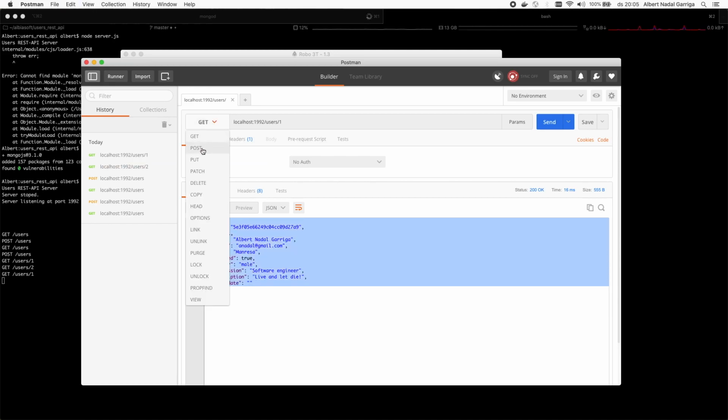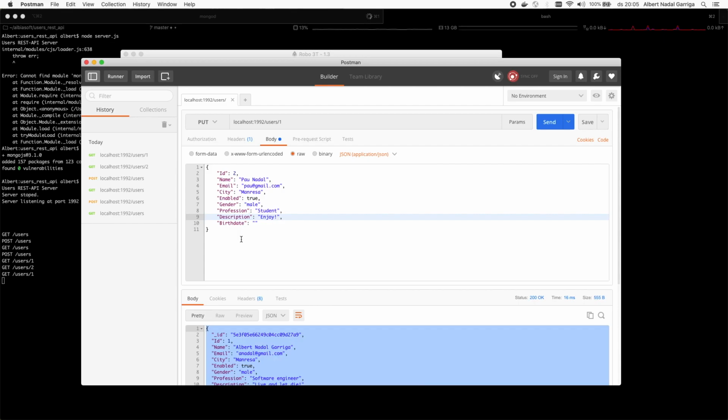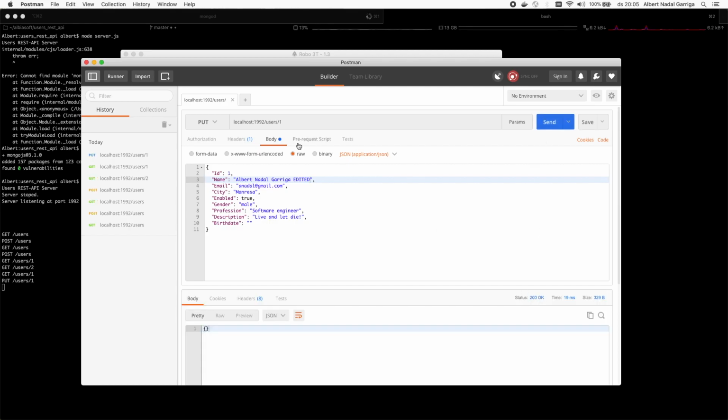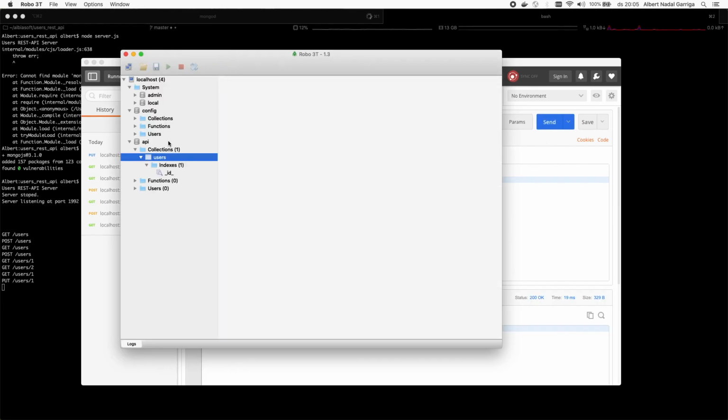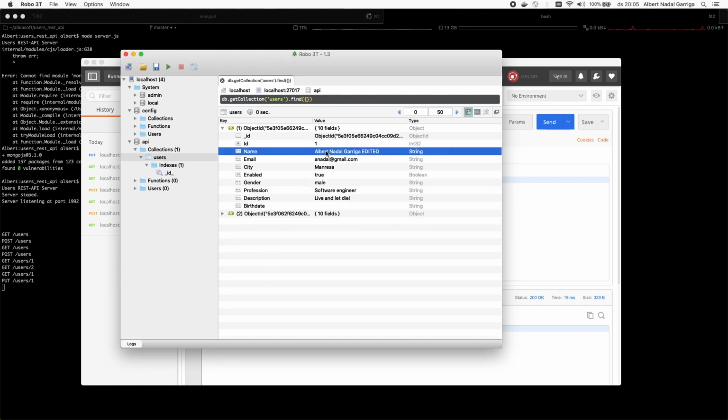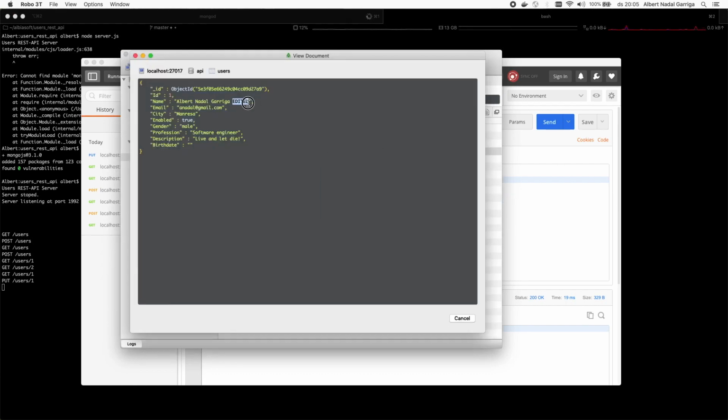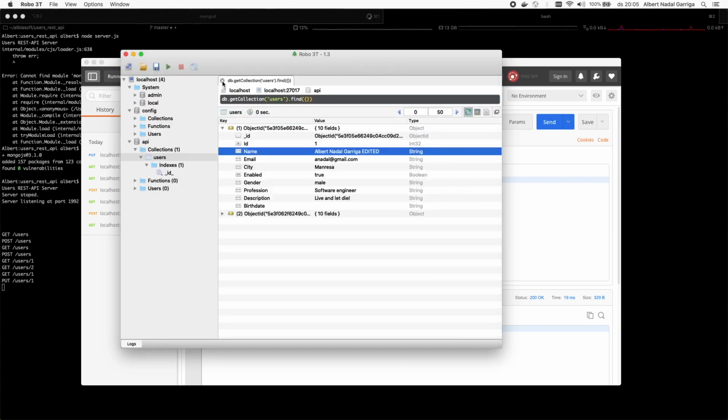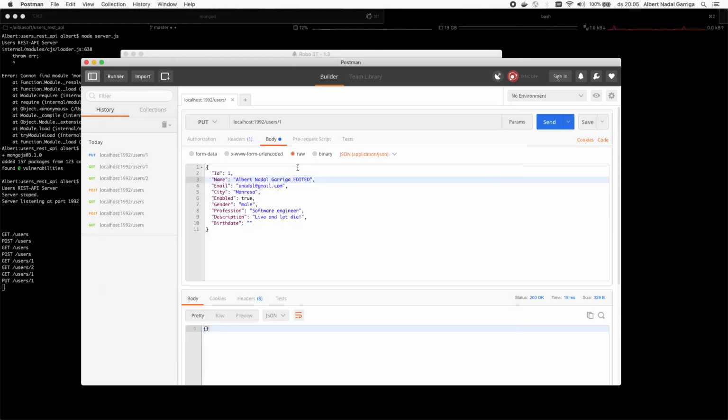We will try to modify the data of a user. Now I will check that the endpoint to delete a user also works fine.